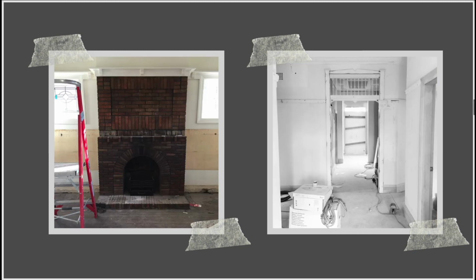And then other nice features, we had this really nice original terrazzo flooring in the front porch. So that was really nice. And we also had the nice original skirtings, architraves, and picture rails as well. So here's the nice picture rails, which we restored and brought back to condition. And we had some of these really nice sort of plate rails in some of the more formal rooms as well.